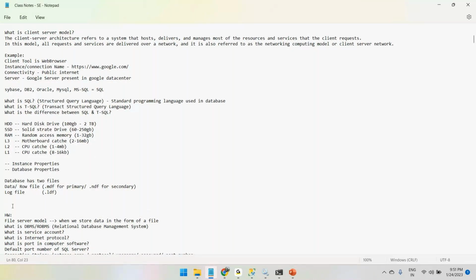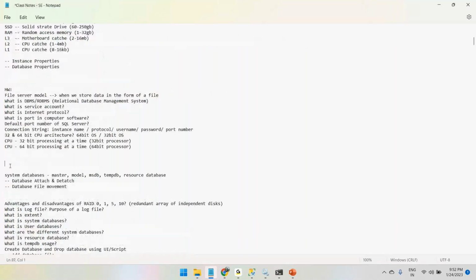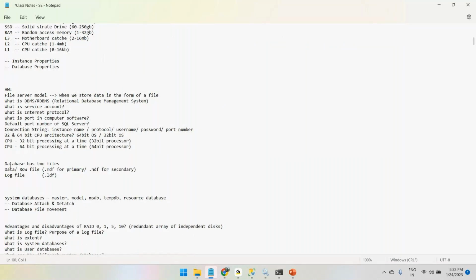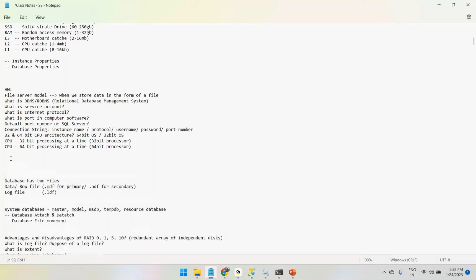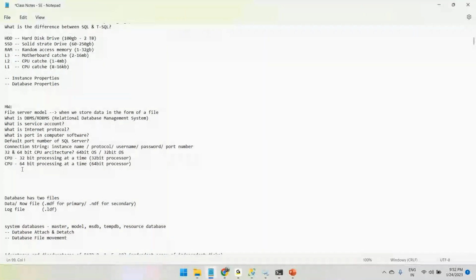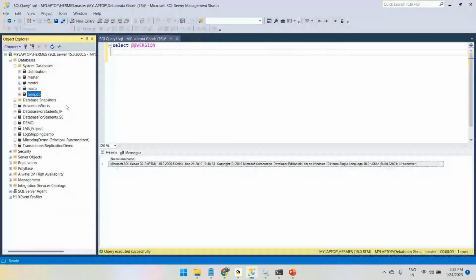I don't have time today to go through this yet. I'll run through instance properties and database properties, and today we'll be wrapping up the class with this.